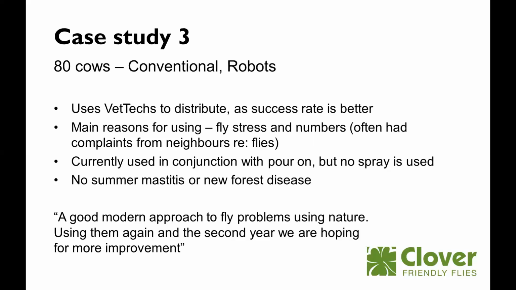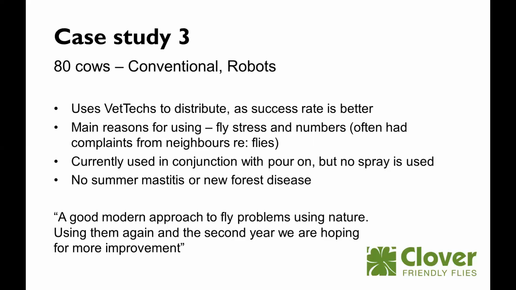Yeah, so the important thing is to distribute them as close as you can to where the nuisance flies themselves are breeding. That'll be areas of muck. Muck heaps are the big one, and then build-ups in corners of sheds and under water troughs and along the front of calf pens and things like that. Although the fly parasites will travel and will actively seek out fly pupae, the closer you can get them to those areas, the more effective they are.